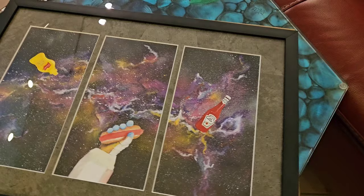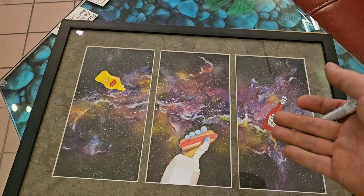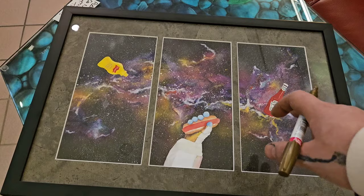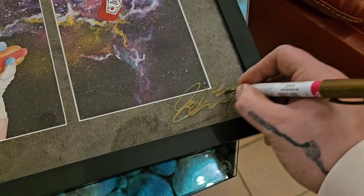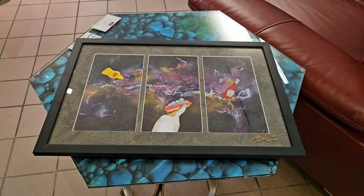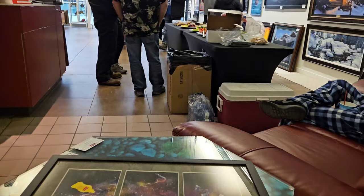You want this one to say anything in particular? I actually don't know what to call this one. I don't have a name for it. I was going to call it split decision, because some people like ketchup, some people like mustard. Well, you've got until your show to figure it out. Don't put nothing on this. Just sign it. When you figure that out, buddy, then I'll get you the regular. Leave it on the bottom, if it's not too long of a name. Okay, perfect. You've got April 19th to figure out a name for it. Yeah. And then I'll bring it back.